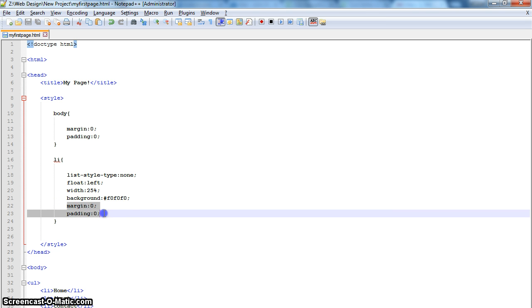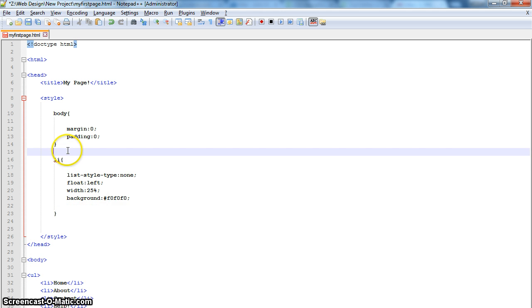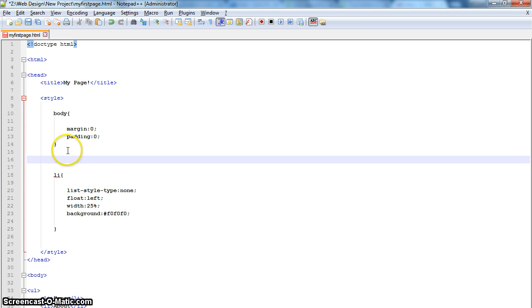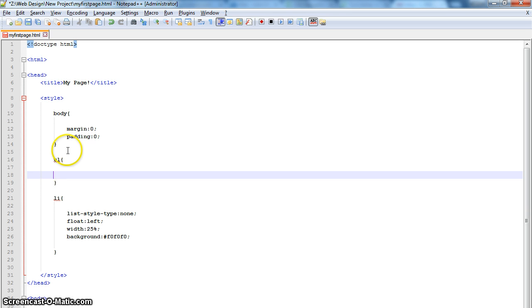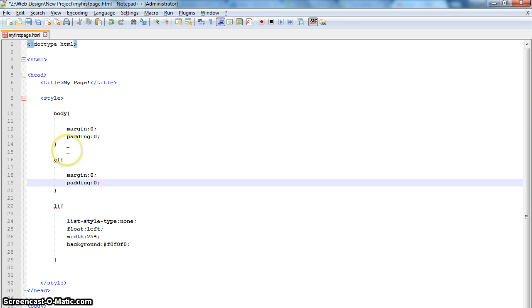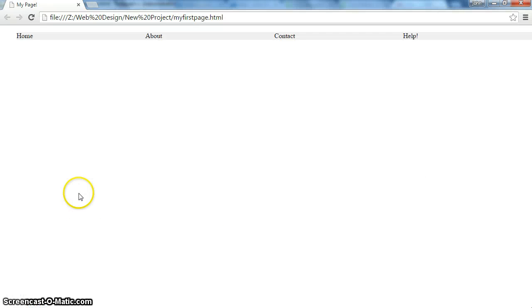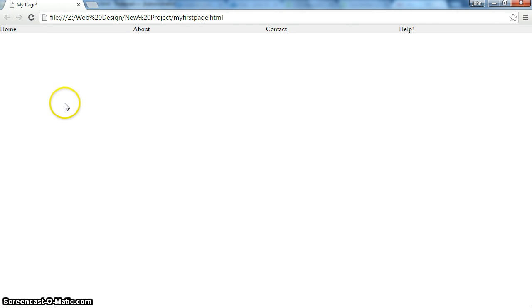Let's take that out of the list item and let's style the unordered list, because that's holding each list item. Maybe that has an issue with margins and paddings. We'll save that and refresh. Oh, that's better. Look at that. Boom. So now it's sitting right at the top of the page.